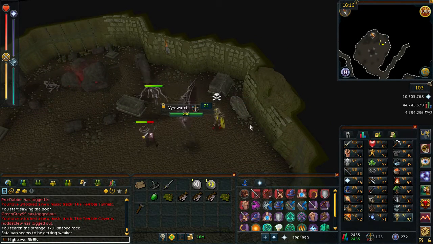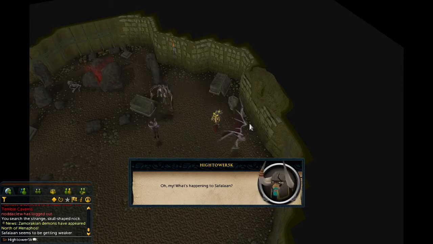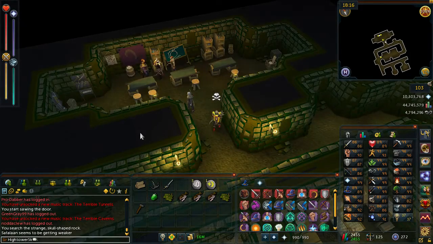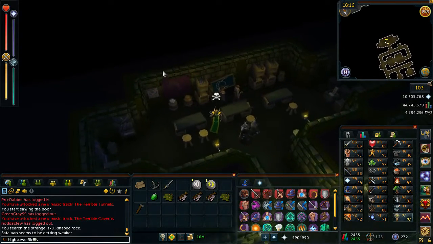Safflan's going to continually get attacked here. Just let it happen. And then the Fire Watches will fly away. And you will then return to the hideout. So now the cutscene's done, go ahead and speak with Safflan.